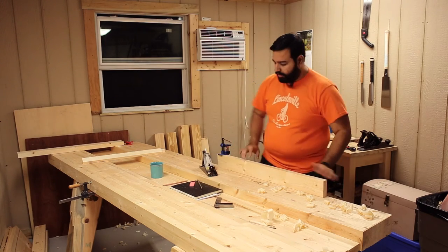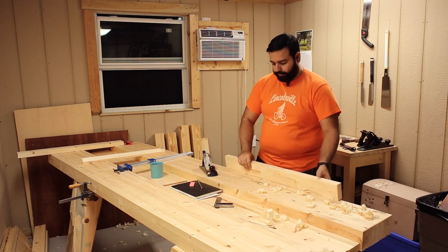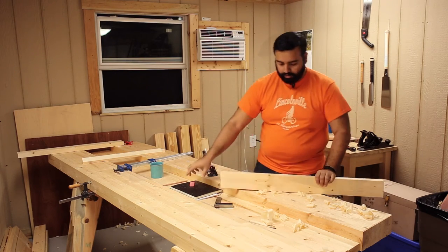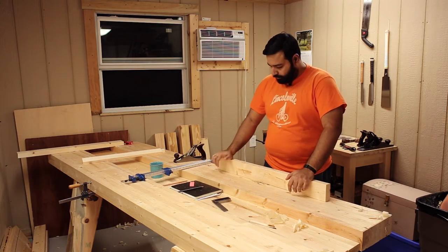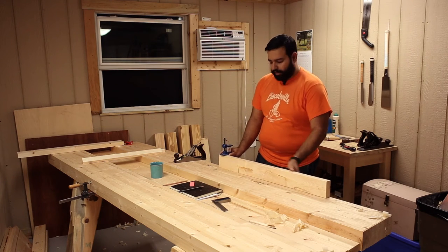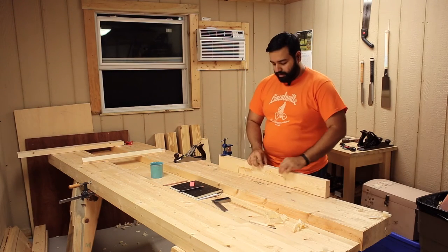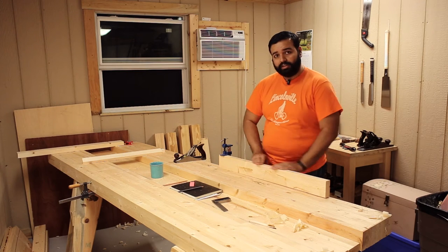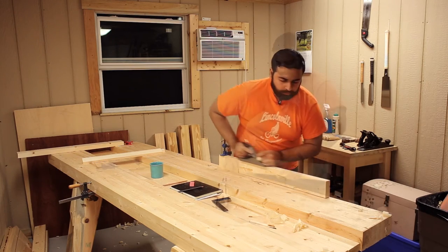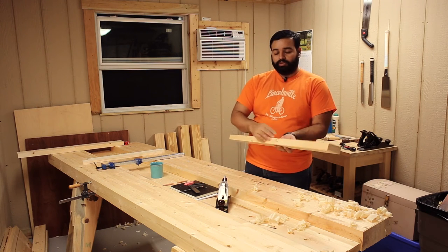That's pretty good. I'll mark here real quick — I'll call this my edge. A little bit, but I'm not going to worry about it. Like I said, it's just a bearer: it just sits between the legs and the bench top. The belly on this edge is not going to matter. Three sides are planed. I'm going to run a gauge against this side and find that belly.